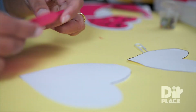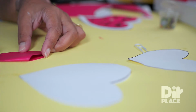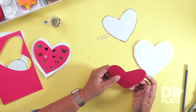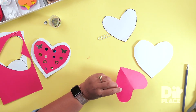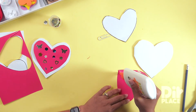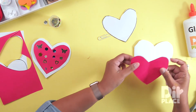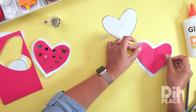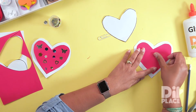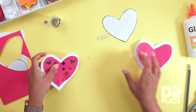We're going to just lightly bend our card so we have an idea where the middle is. We're not creasing, we just want to know where the middle is, because what we're going to do is apply glue onto the middle of this red heart, and now we're going to stick it onto our card. And by applying glue to the middle only, this is what allows our card to have this flap.